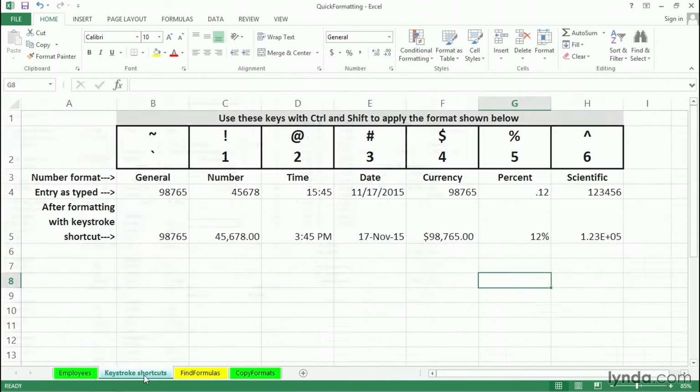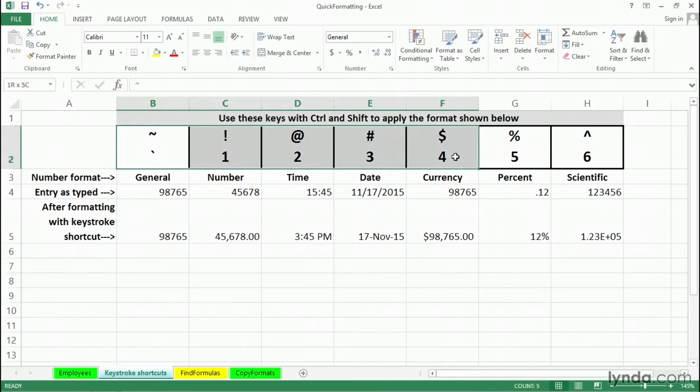Now, on a different worksheet here, we've got some keystroke shortcuts listed for various numeric formats. And these shortcuts have something in common in that they're located next to each other on the keyboard. So from left to right on the top row of your keyboard, just below the function keys, you're likely to see these keys right here. That first one on some keyboards maybe you won't see, the one with the tilde and the accent grave, but most keyboards you'll see these in order this way with their symbols. And at different times, it's fast to use these for formatting numbers.